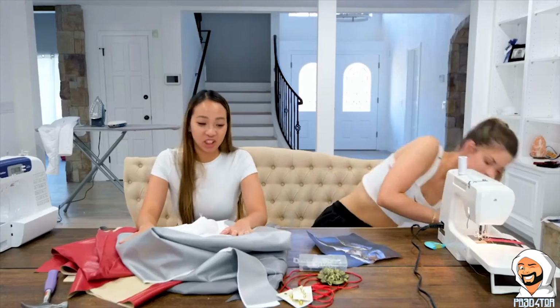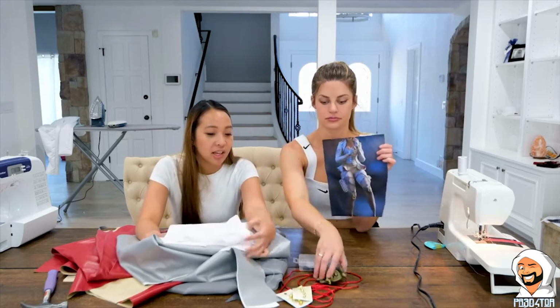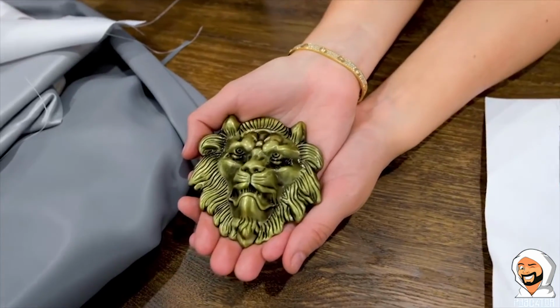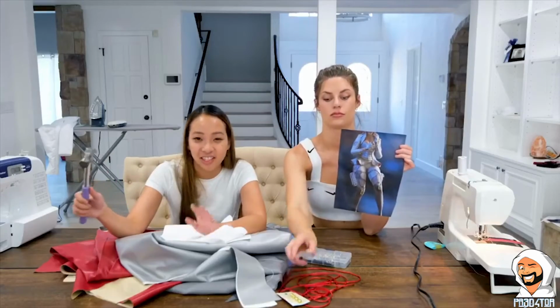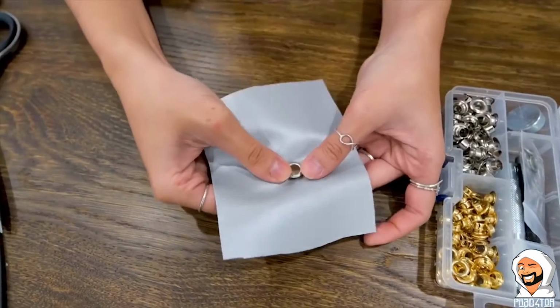So the jacket actually has the most hardware of all the pieces together, and that's just little details like gold studs, and here's that line piece we were talking about for her shoulders, and grommets. So grommets is what we'll be using the hammer for. You actually have to take this outside, do it on the ground, on the concrete is better, and you'll cut holes into the fabric, and then we're gonna hammer it.